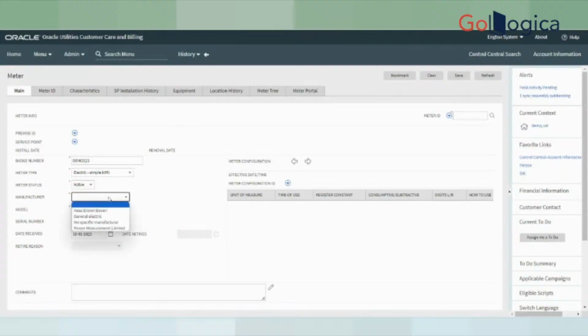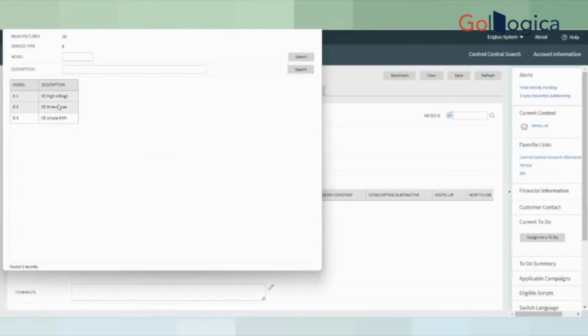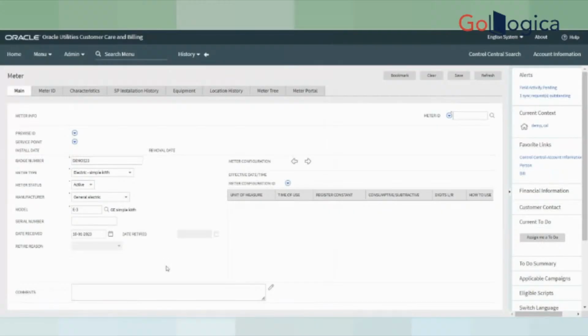Then we have the important manufacturer. This gives you the metering section, and those who are metering users know the details of the meter and need to provide it, let's say from GE. Then we have the model, and we can use that model. Then we have the serial number. Generally the serial number you can keep blank, or it can be similar to the meter number only. Apart from this there is no other important information, but you can use characteristics if you want some additional information. So once you save, your meter is created.